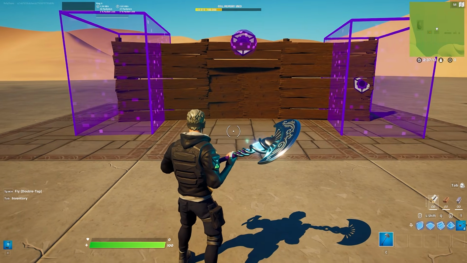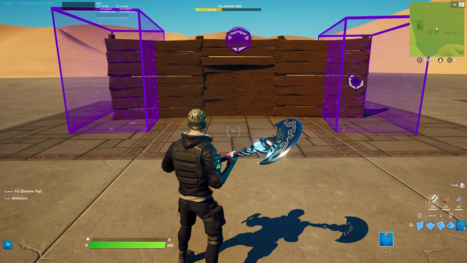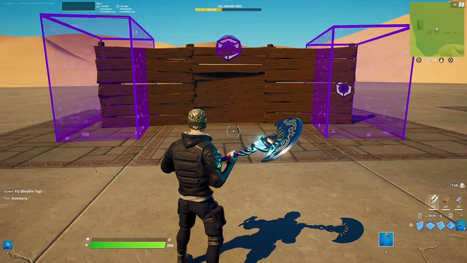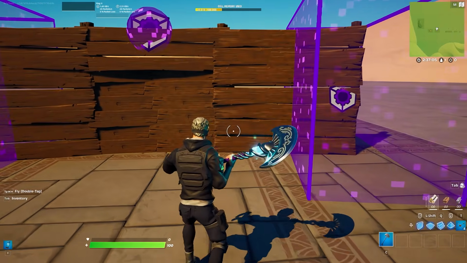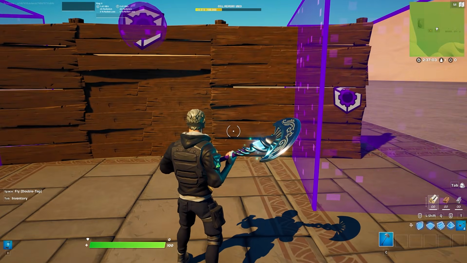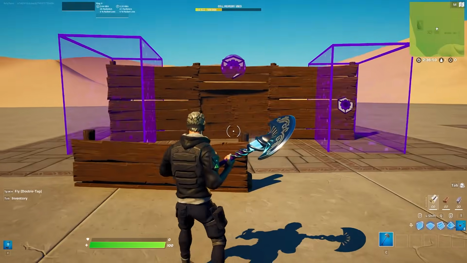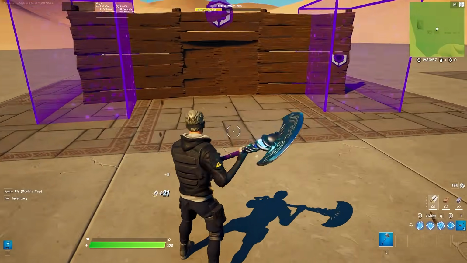Alright, so let's talk about the first use case for the prop manipulation device, and this one doesn't require any channels or anything technical at all. The cool thing about this device is that you can now turn stuff that is usually breakable, for example this bench over here, which I turned into a wall. You can see you can break this.